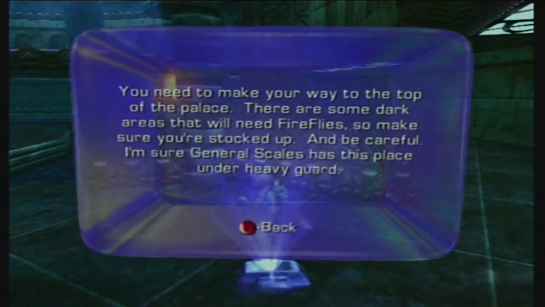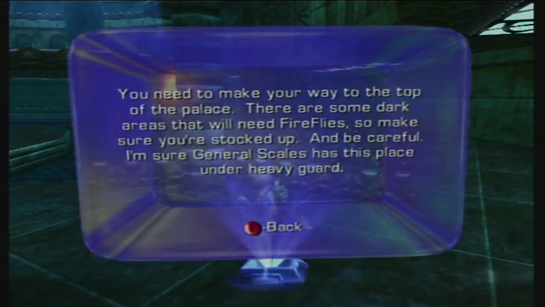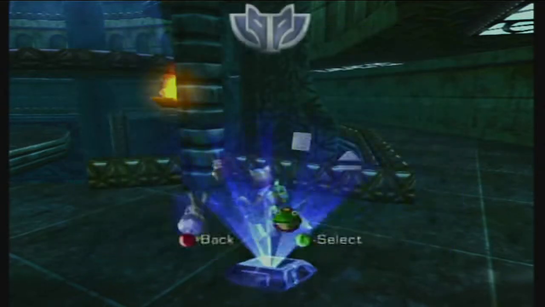Slippy here! Got yourself stuck again? You need to make your way to the top of the palace. There are some dark areas that will need fireflies, so make sure you're stocked up. And be careful. I'm sure General Scarrels has this place under heavy guard.